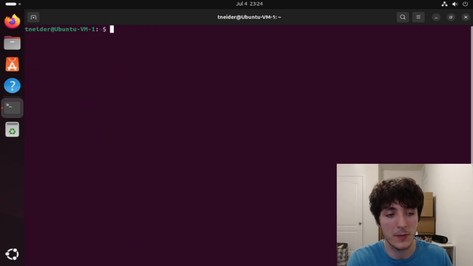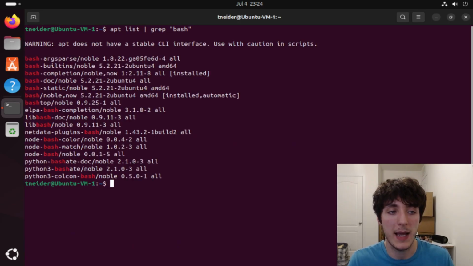So let's go ahead and clear the terminal. We're going to hit up a few times so we could grab the package again. So it's the bash completion package. Now if you're downloading, updating, or removing packages, you might want to be running commands in sudo, because otherwise you may not have the permissions for it. So let's go ahead and give it a try.